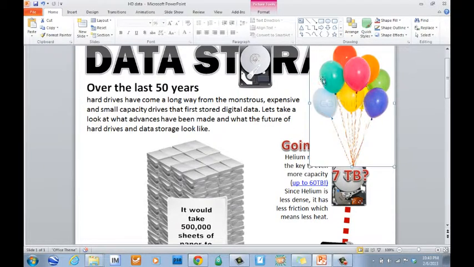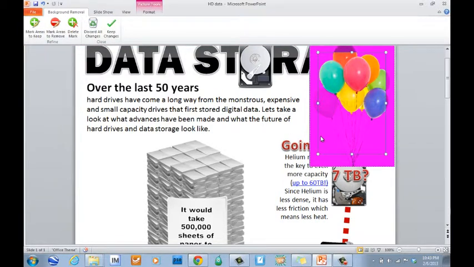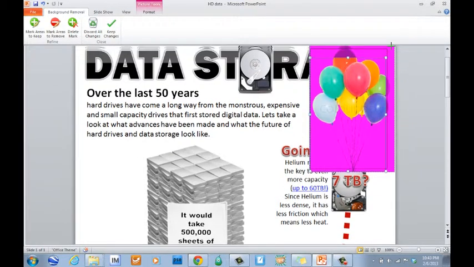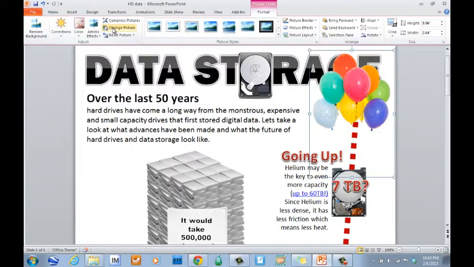And again, I need to remove my background. You can see it's going to be covering up a lot of this stuff on my poster. So I'll go to Picture Tools, Remove Background, and for some reason again I need to stretch that out to cover the whole image. And now I want to mark areas to remove. So I want to take off all this purple in the background, and let's see how that looks.